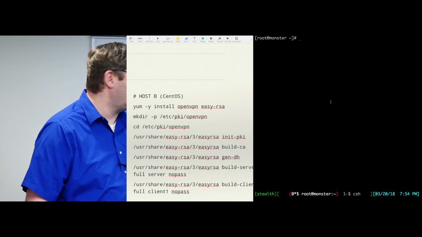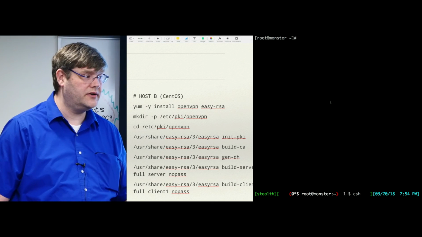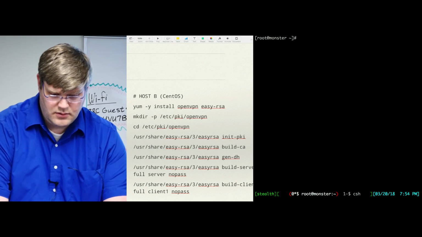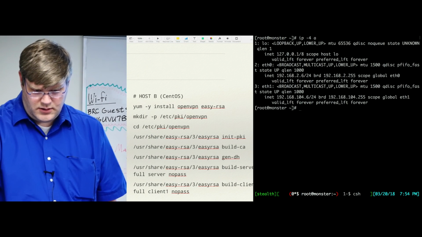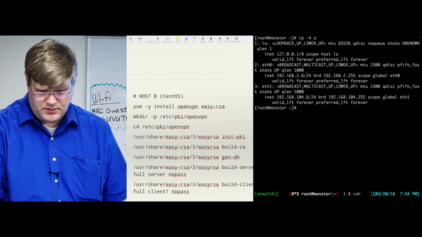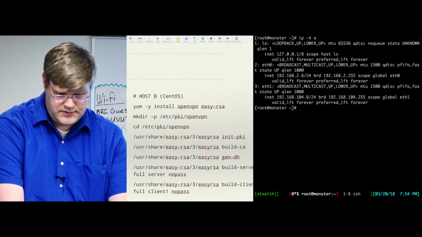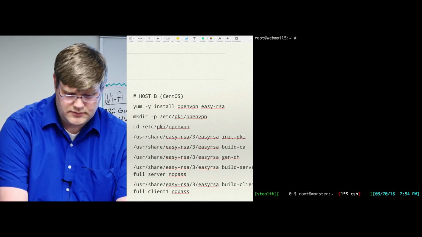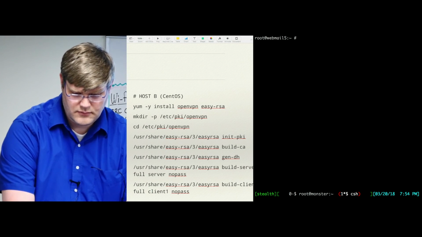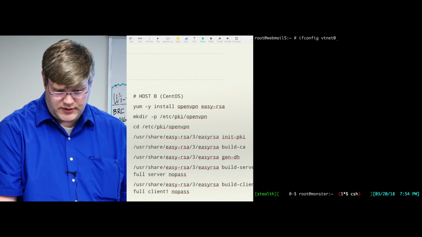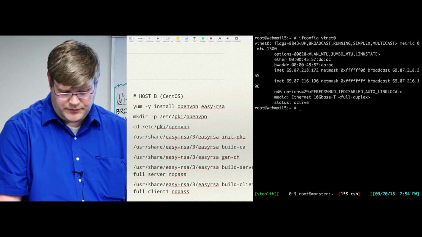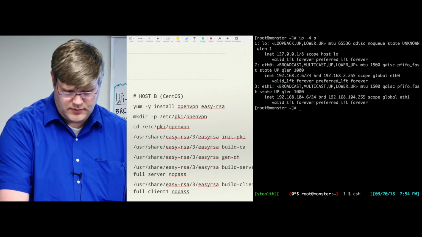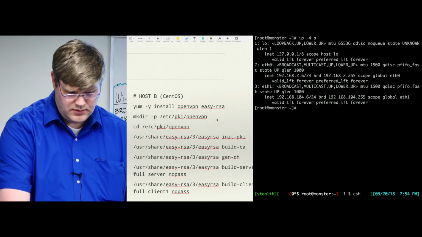One is a VM running at my house named Monster. It's got a private internal NAT IP, no public IP. And the other is a FreeBSD box on the public internet, also a VM on a cloud provider, which has a couple of public IPs. Has to be running FreeBSD.